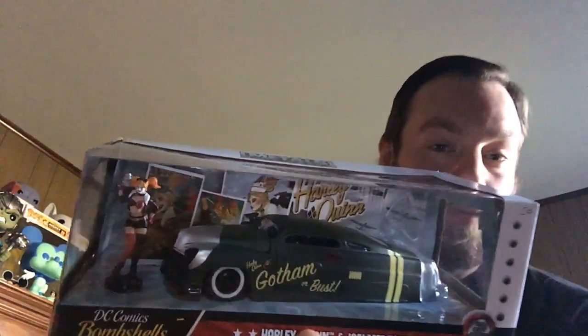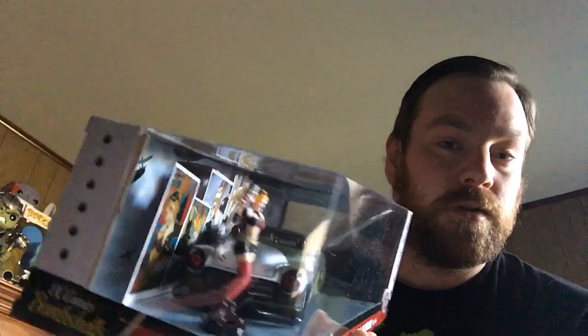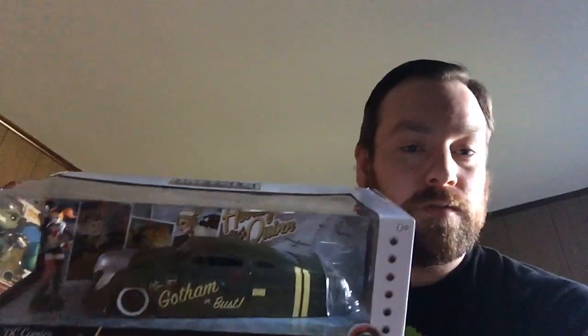This is so cool. I took it out of the box yesterday. I'll have to take it out of the box again because I want to show my dad, because my dad will definitely like it. Actually, my dad has the same car in his garage right now, which we want to start building soon, but we both are super busy with work, so maybe one of these days we will try to build it.